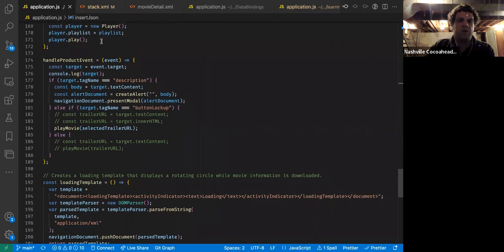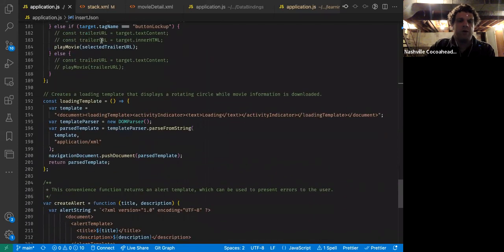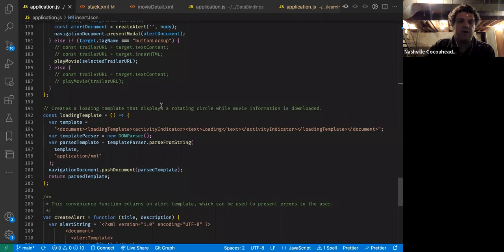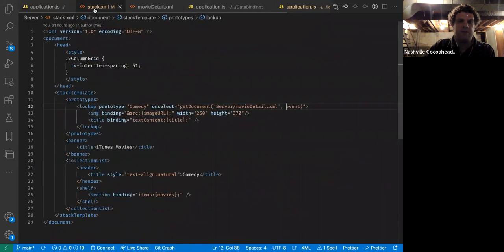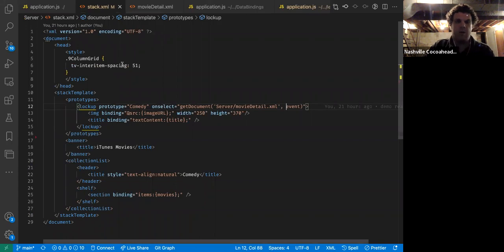Oh, real quick too, even though I said doing the string with string interpolation isn't necessarily the way to go. For these small loading templates, like you saw when you saw the rotating circle, and the words loading while the detail page was loading, we see that a common pattern of just using those for these small strings, but otherwise trying to put the XML on the server.